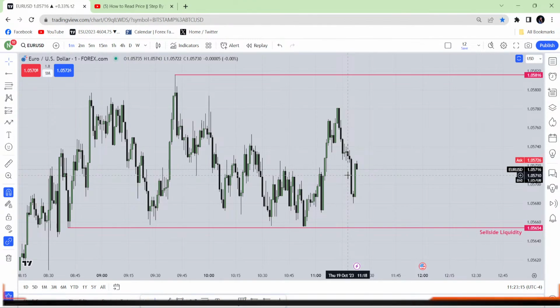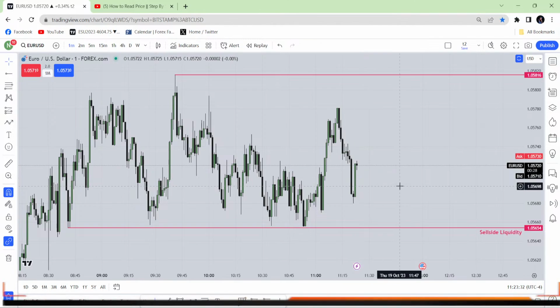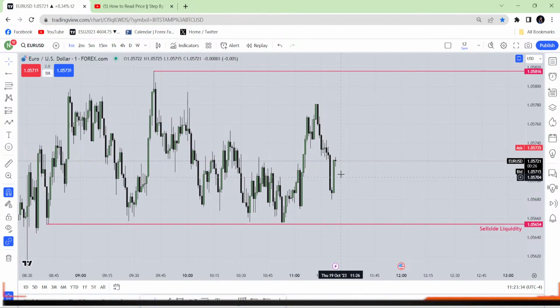The meaning of fair value gap is this is a gap, okay, which has a value. It is not valueless. It has a price. It has a value, and this value is fair. It is not unfair. Okay, this is fair, and whenever this is fair, it should be traded. Okay, it should be overridden. That is why ICT called it fair value gap.